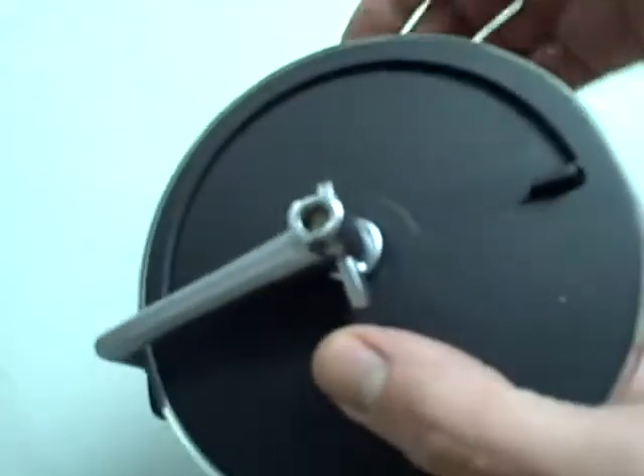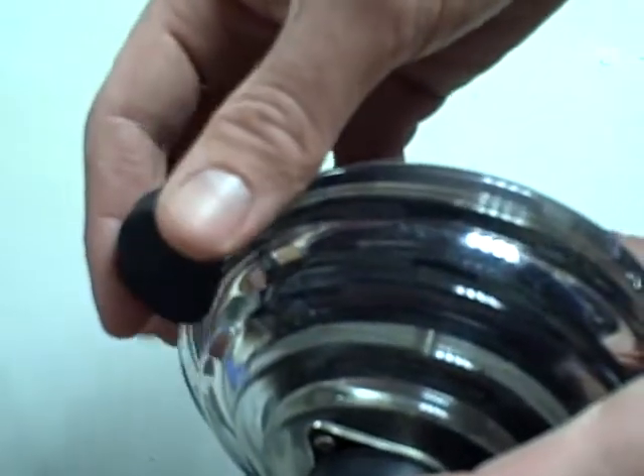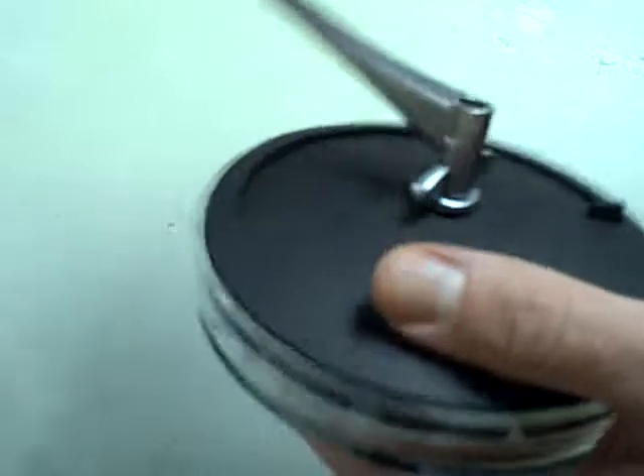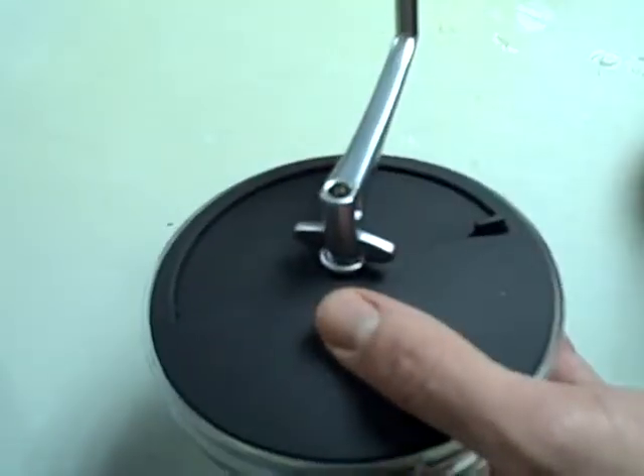It's fairly compact and kind of round. I can grab hold of it with my hand, but it wouldn't take up a whole lot of space. The handle — you rotate the handles here. There's a little divot on the underside. You can lift it up so you can put it on the right way to start grinding, which is nice. It gets that out of the way and keeps it secure.